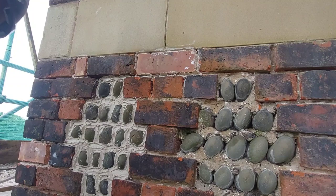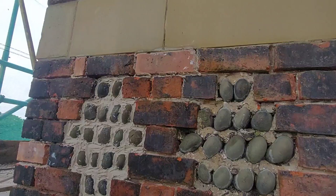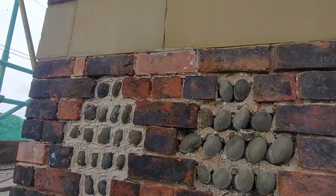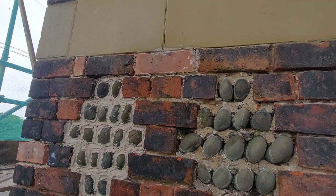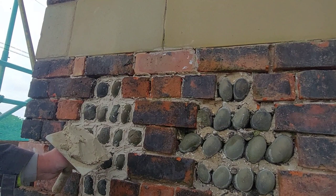Right, so we're back onto the CLM35 now, which needs wetting up because it's gone dry. It's got very dry overnight because somebody forgot to put a bag on it. That's better. Now you can see the difference in colour between the two different mortars. Hence we're not using the other mortar for the panels, for the pointing rather.